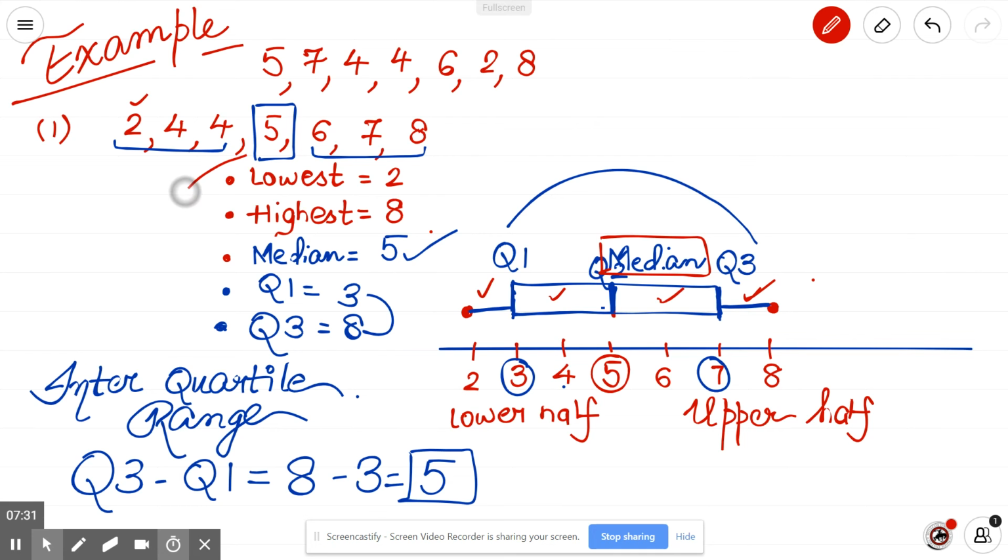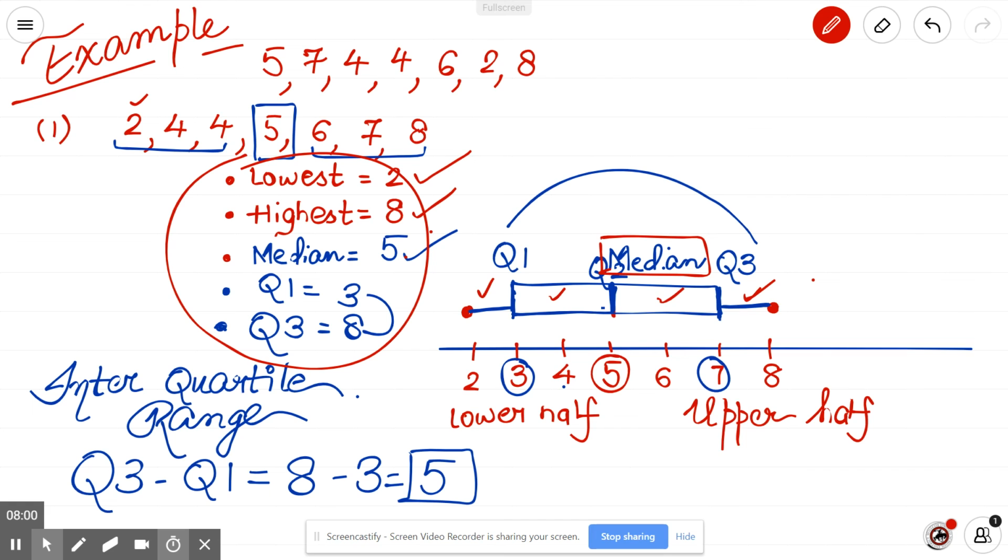Again, students, I want to revise this with you. Highlight your lowest value, your highest value, your median of the data set. Once you have the median, you can start putting your numbers on the number line from lowest to greatest and draw a box on top of your data set with the median right in the middle. The lower half of the median is quartile 1, the upper half is quartile 3. And we also discussed interquartile range.